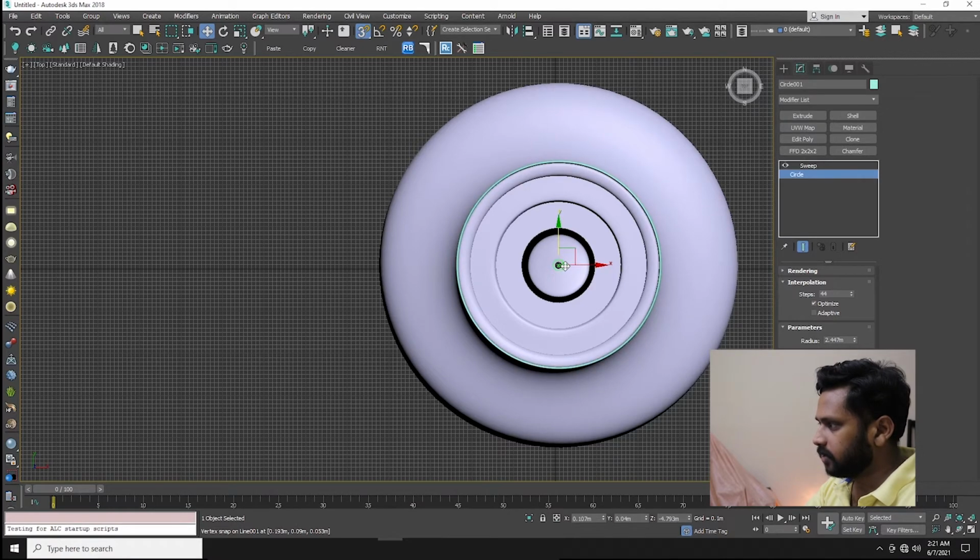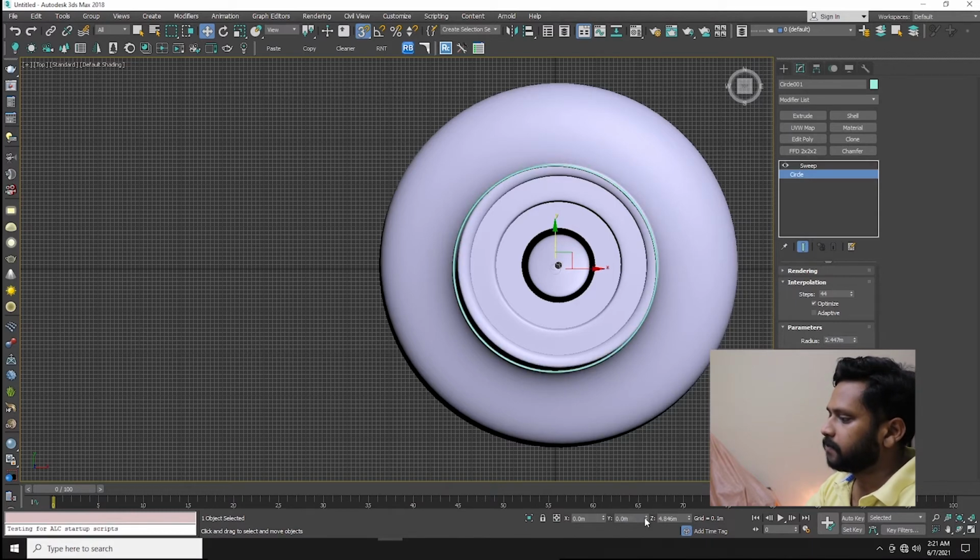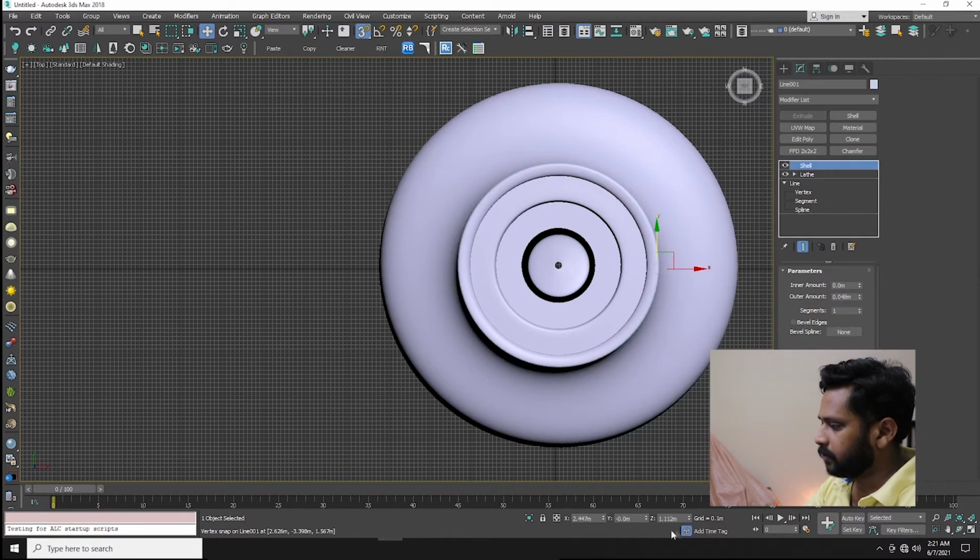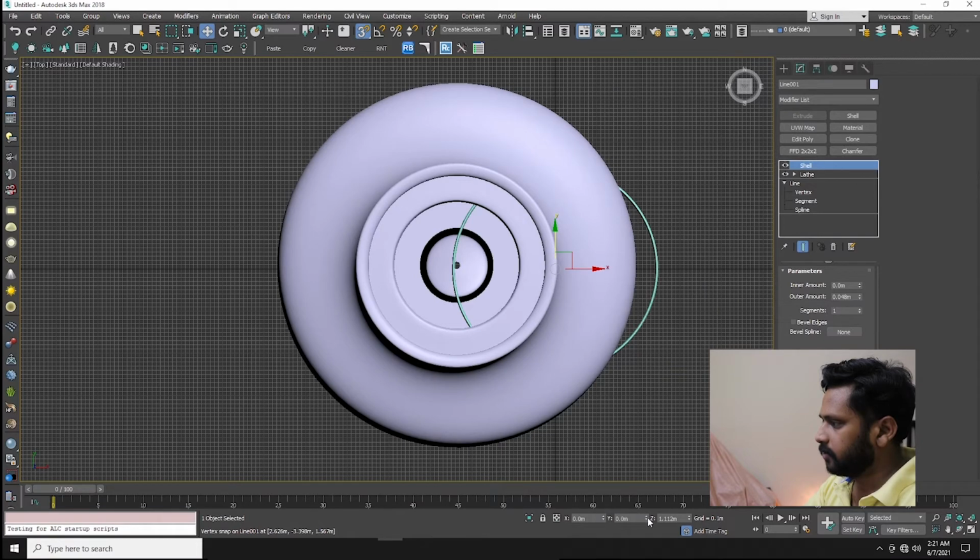Make sure it's in the center of this, so we'll get it proper. Just making it in center.